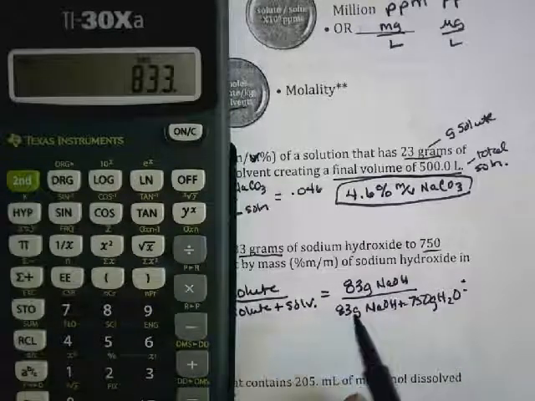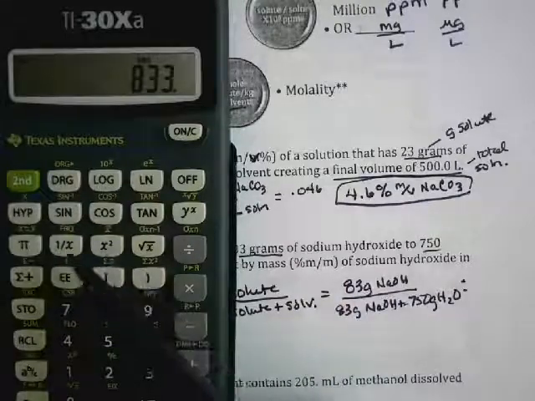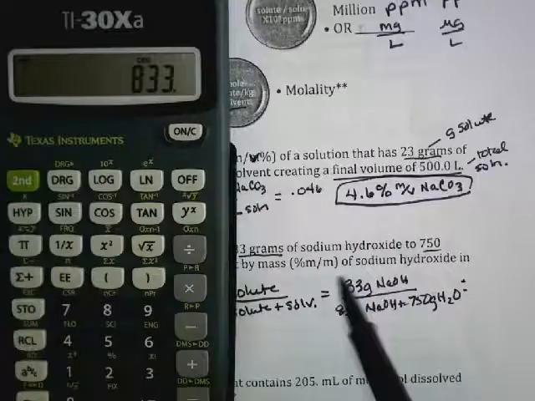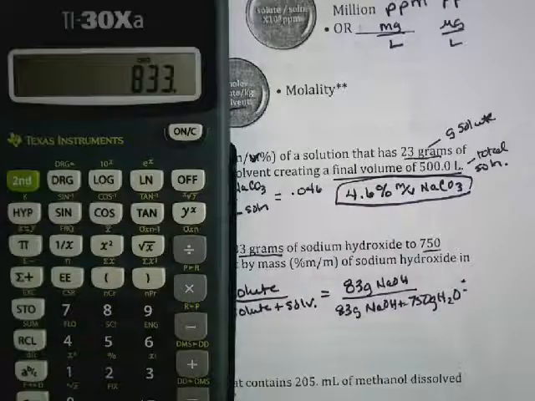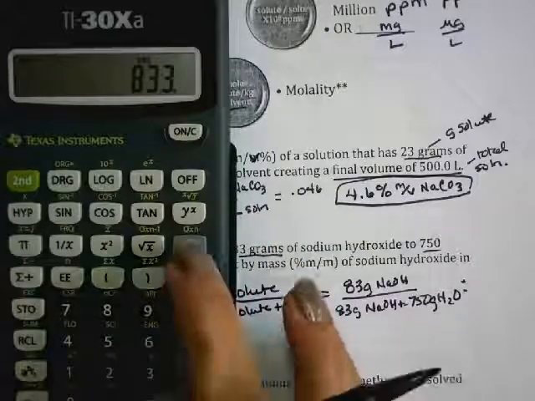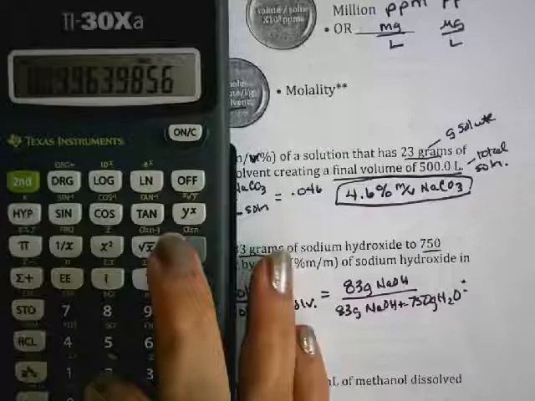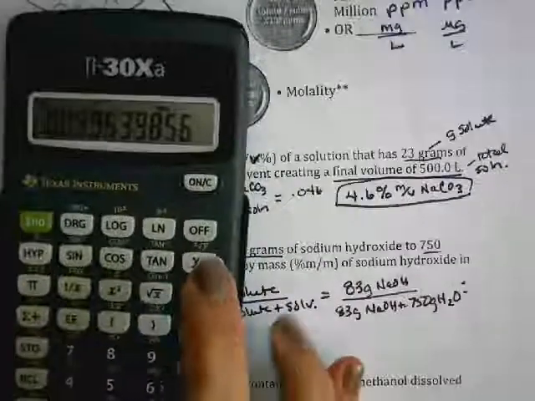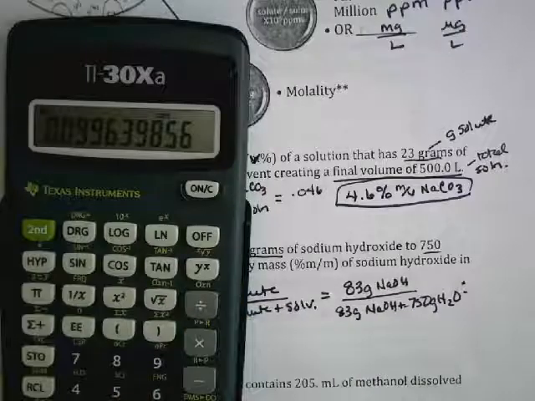I'm very comfortable with my calculator, so I like to work from whatever number's already in my calculator. So I often hit divided by 83 and then flip over the answer. Don't do that if you don't like it. Just figure this out and then divide. I'm going to do it my way. Flip it over. You should get 0.099639. Yeah, way too many sig figs.